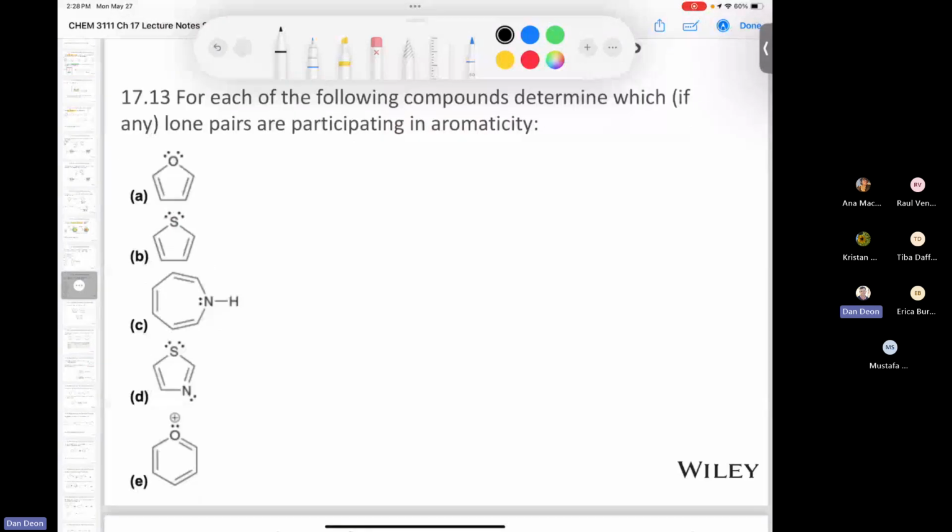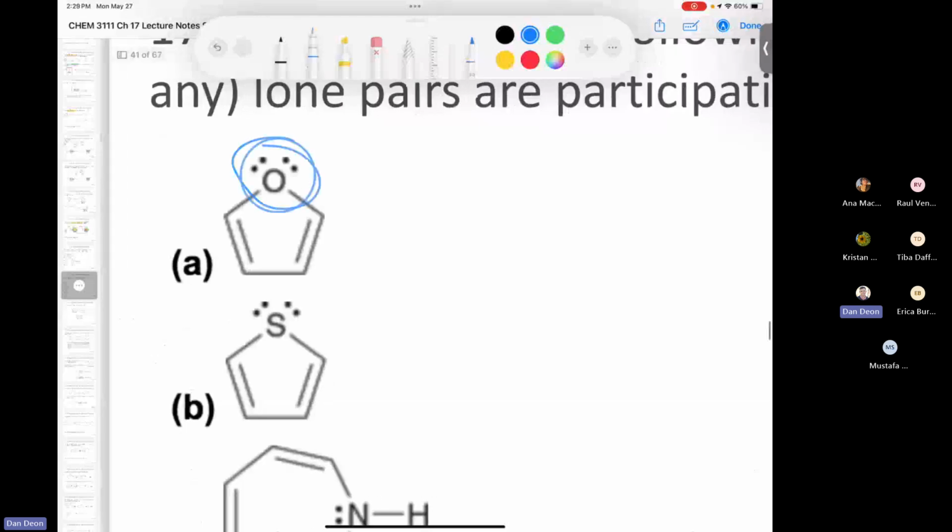Okay, so if you look at this, the oxygen has a steric number of 4, right? Just like the oxygen in water. It's got 2 single bonds and 2 lone pairs. So you might think that this oxygen must be sp3 hybridized. Well, remember, an atom will do whatever it has to do to make the compound aromatic. So if this atom were to take on sp2 hybridization, that would mean that one of the lone pairs would go into a p orbital. So then we would have 1, 2, 3, 4, 5 p orbitals, and we would have a continuously overlapping system of p orbitals if the lone pair goes into a p orbital.